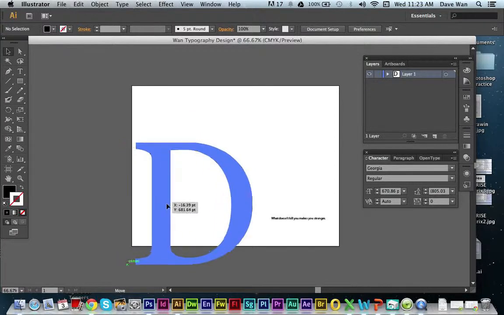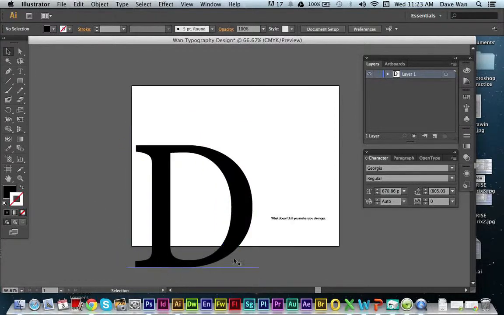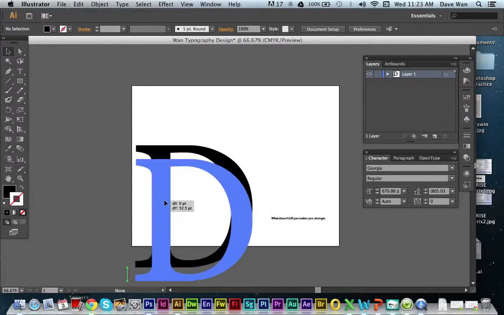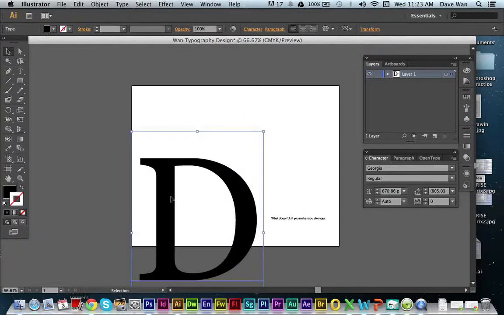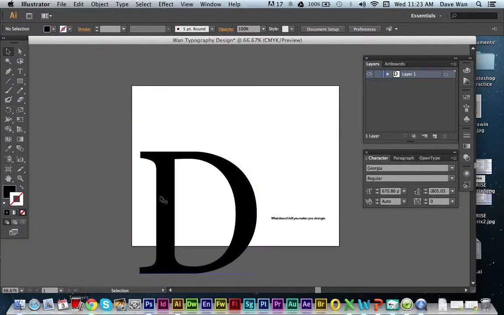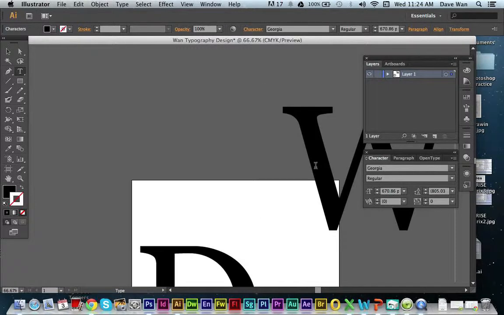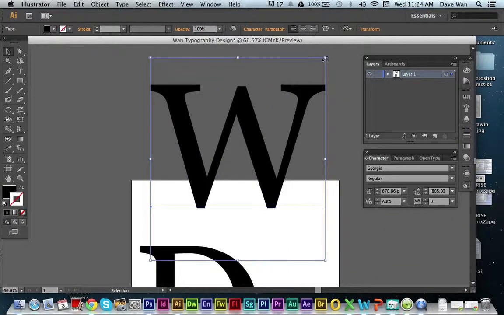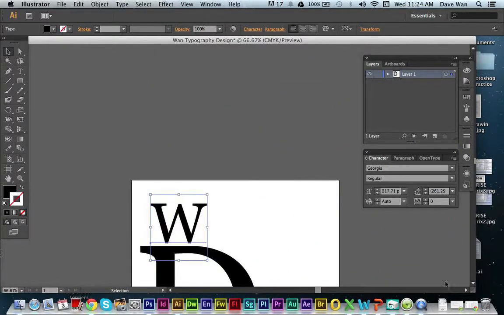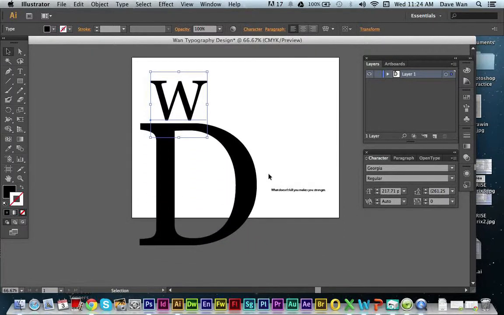If you want, you can have your letters off of the page too. Later on, I'm going to show you how to get rid of the letters on the side, but for now, this is fine. Just keep in mind though, this white space is where you want your letters to be. So I have the letter D here, and let's just say I want to do another letter. It could be the W from "what," and you can do W up here. And I'm going to change the size of this W here.